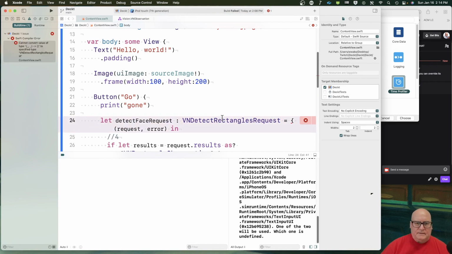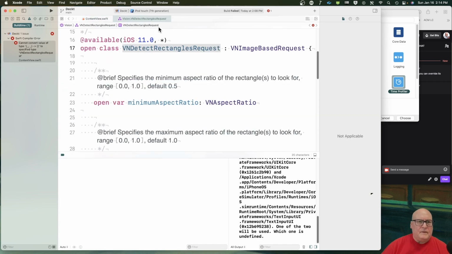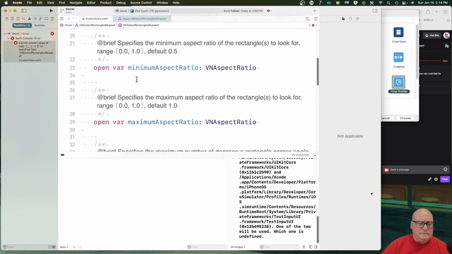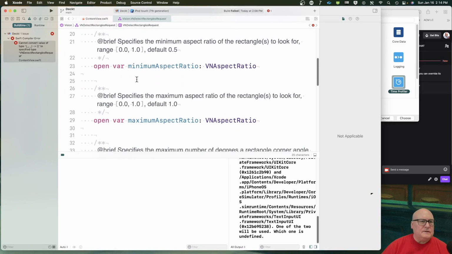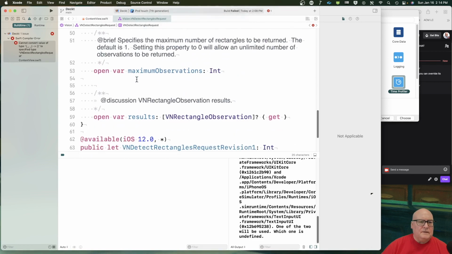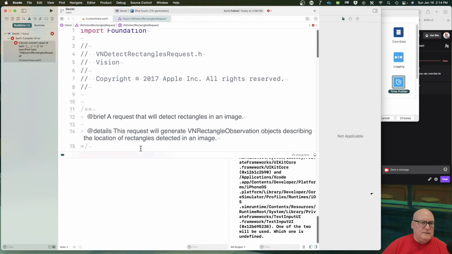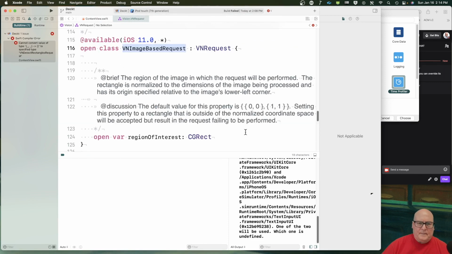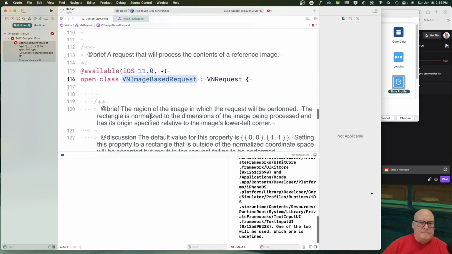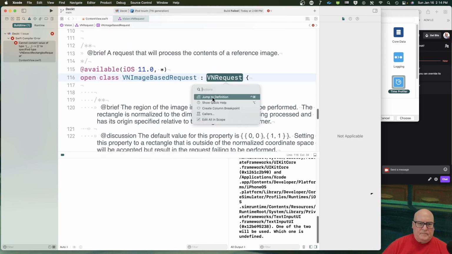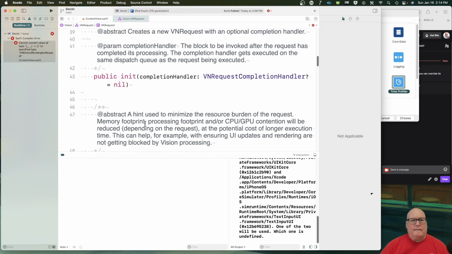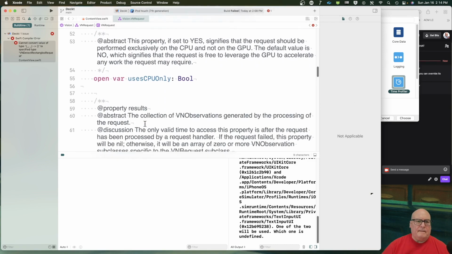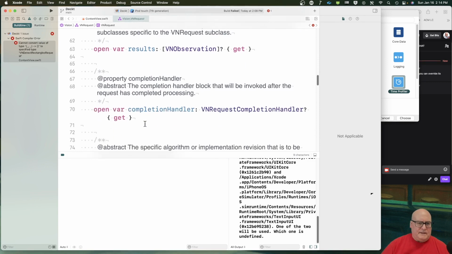Okay, let's see this thing. Where's his initializer? Is that a completion handler?